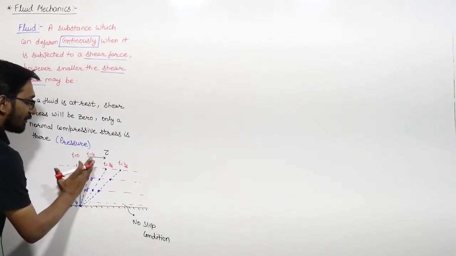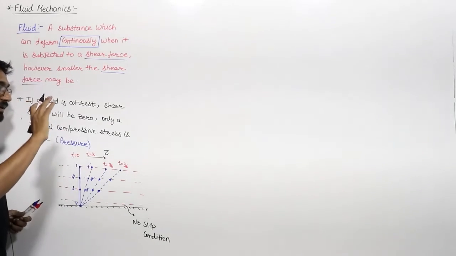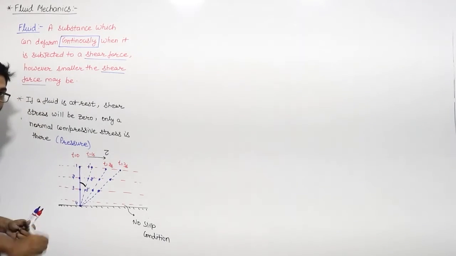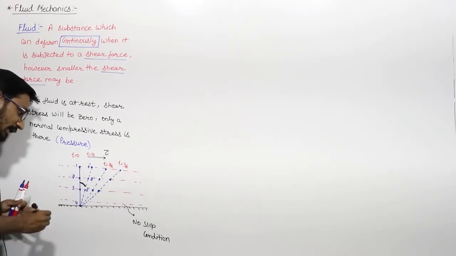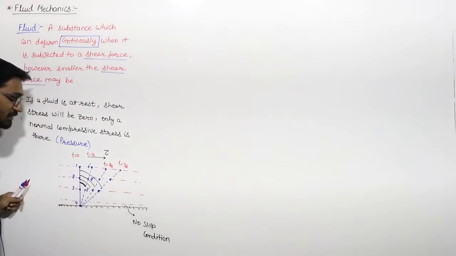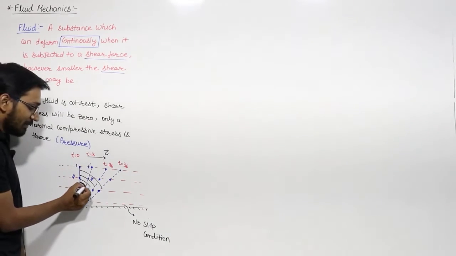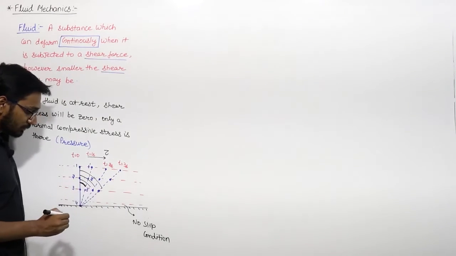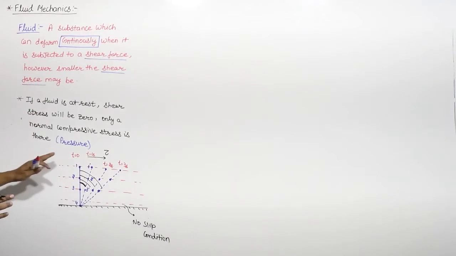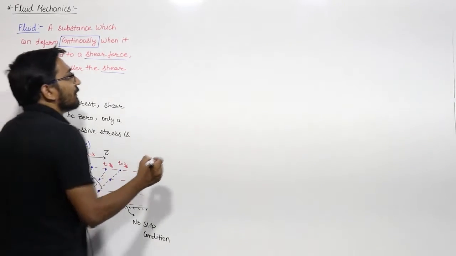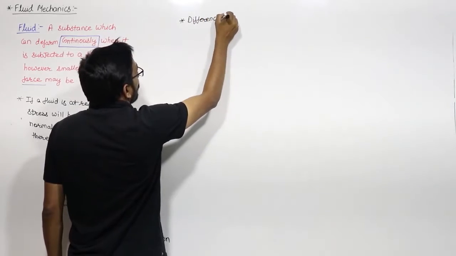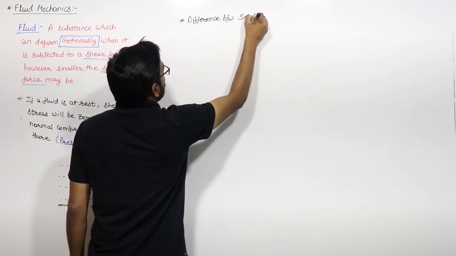So we know that this deformation, if you remember your strength of materials, this angular deformation is the shear angle or shear strain. So in a fluid, this shear strain, this angle, is continuously changing with time. This angle is when time is 1 second, this is when time is 2 seconds, and so on. So this angle is continuously changing in your fluid element when it is subjected to shear stress. Now, if somebody asks, what is the difference between solid and fluid?